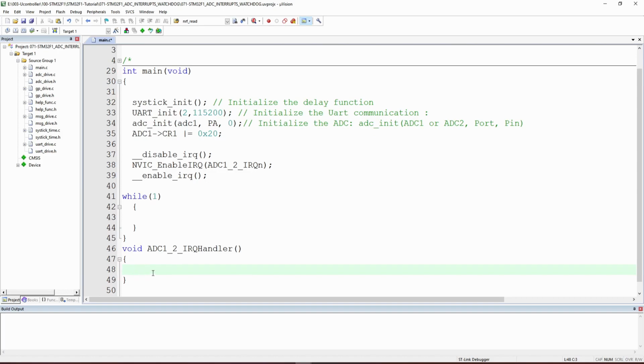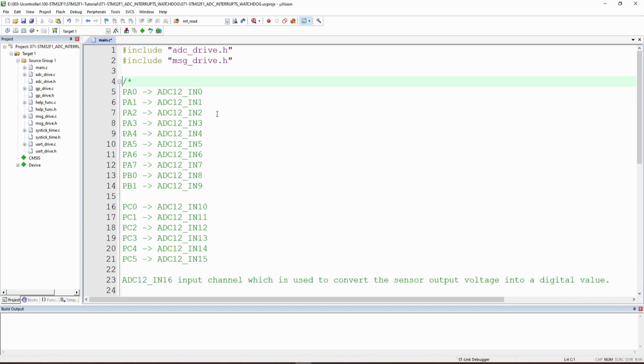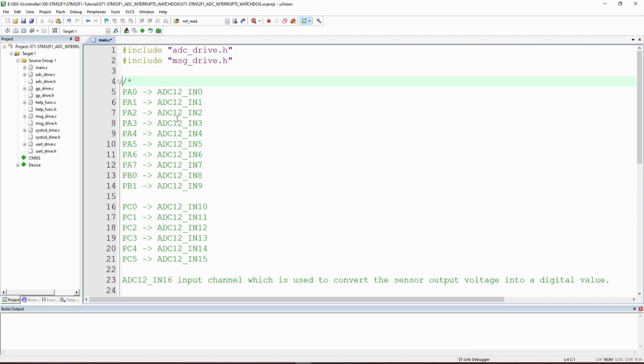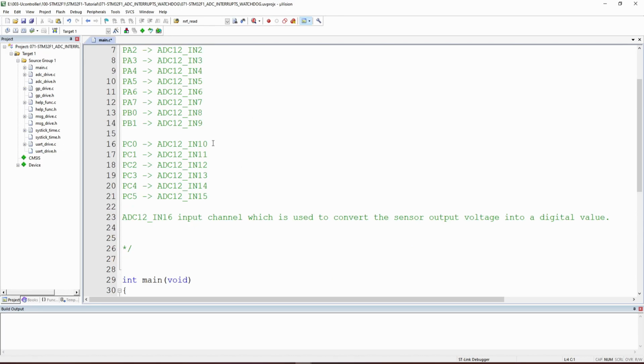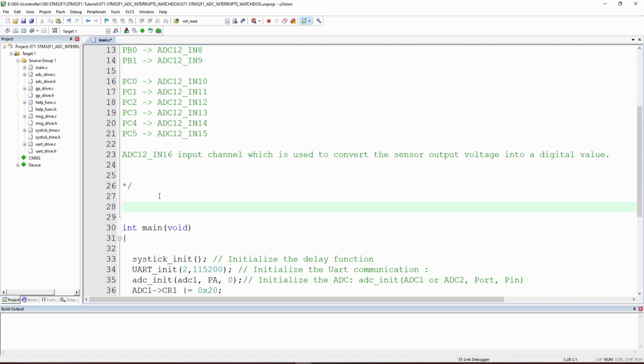So here I would like to specify, so I will come here, just added all the channels that we do have, just in case you wonder which pin can be used as ADC and which one cannot. So this is the list for the STM32F1. So let's go here and put two small flags.